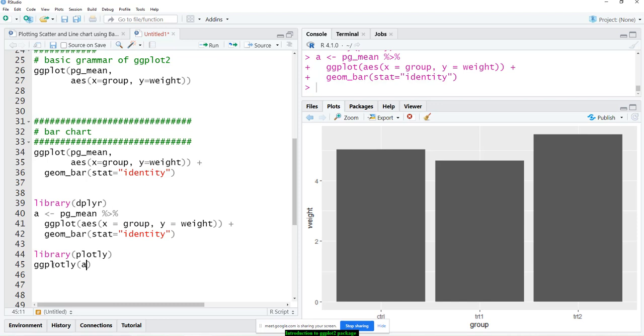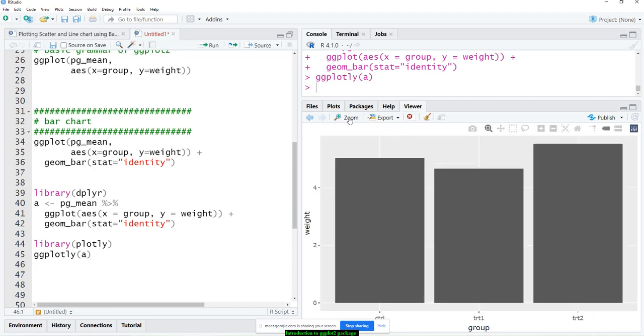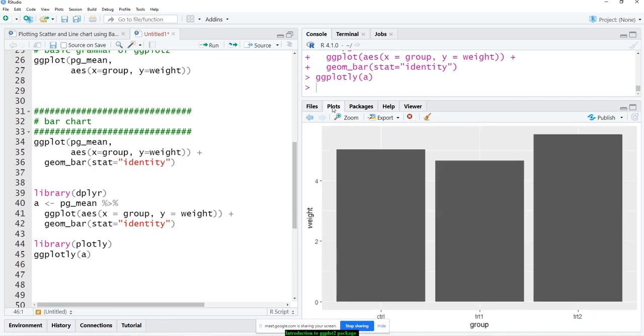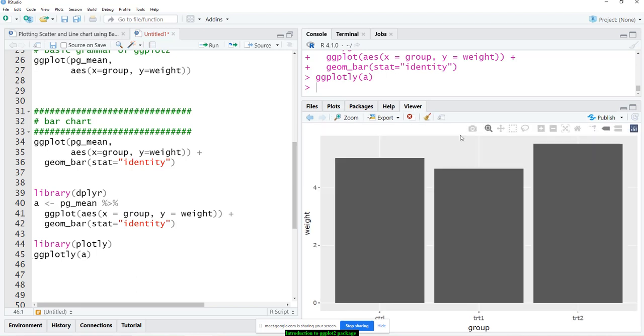So if you notice, it converts from the plot pane to the viewer pane, the viewer tab. So if you can see now, if I hover the mouse on each bar, a label will come out, right? So this is what we call dynamic. We can also zoom, right?